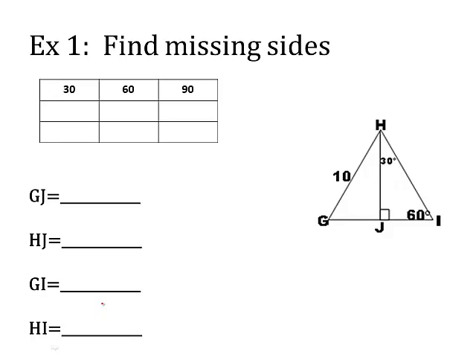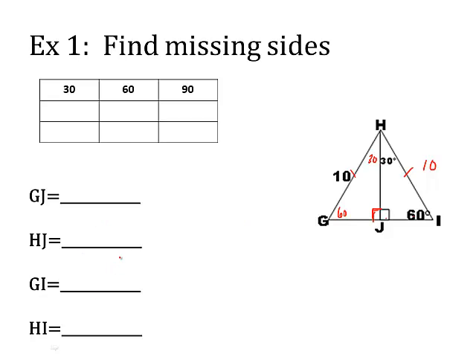Alright, so let's try another triangle. Notice the clues. You've got a 30, 60, 90 right triangle, and look, they back up to one another, right? These are 30, 60, and 90 because this is an equilateral triangle. So hopefully that makes sense, what I did there. If it's equilateral, I know that these sides are all the same, right? But what I don't know is what the length of HJ is. I don't know all these other lengths, okay?